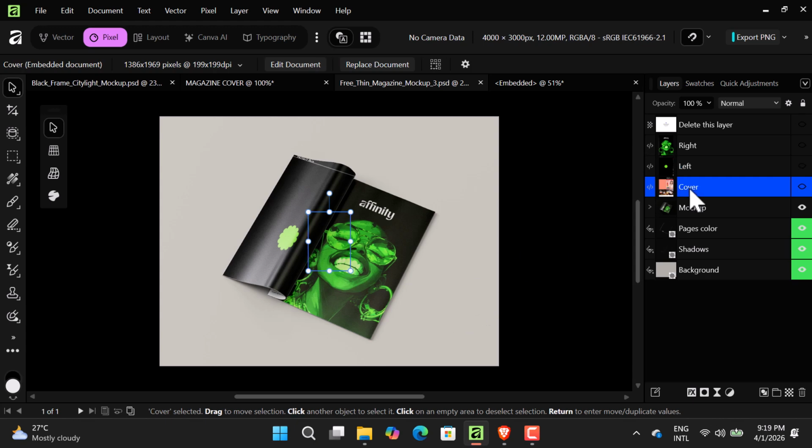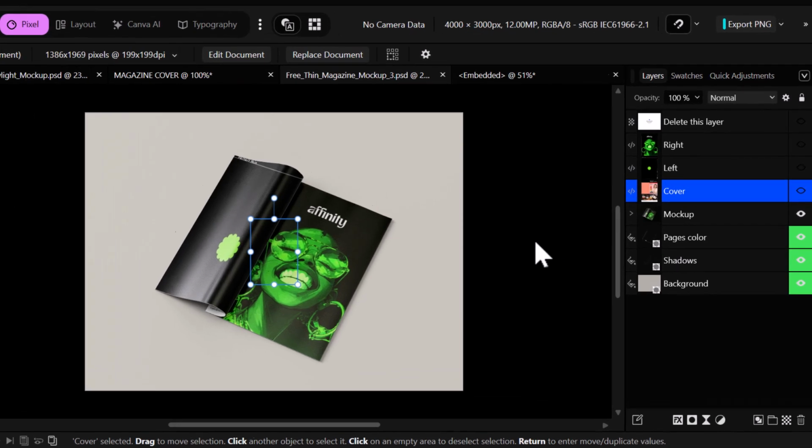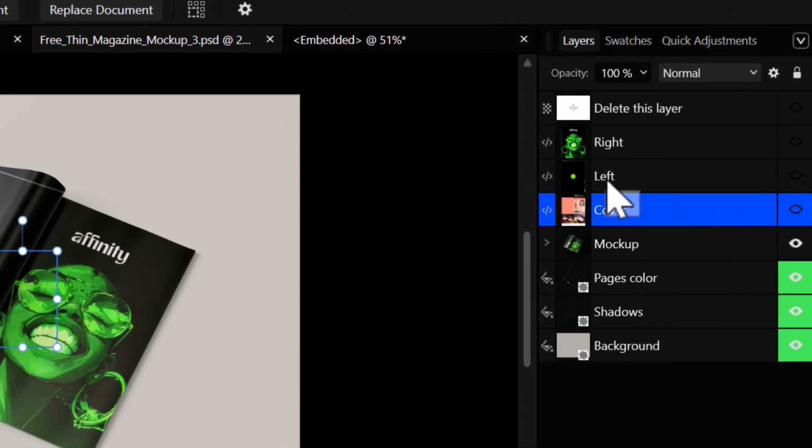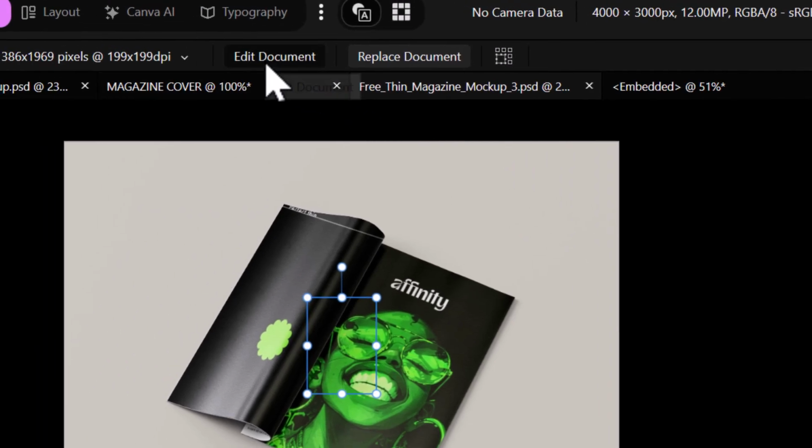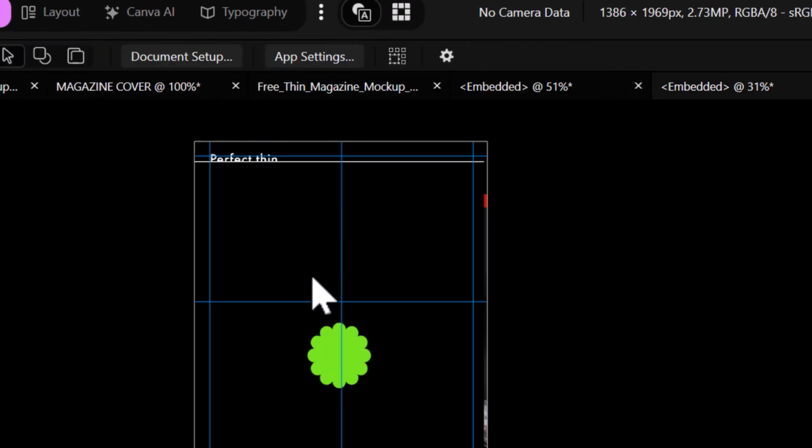Now when you place your mockup and you realize that you've made a mistake, you can just select the same layer, come to Edit Document, then you edit it again. So you can see that we have this perfect thing here.